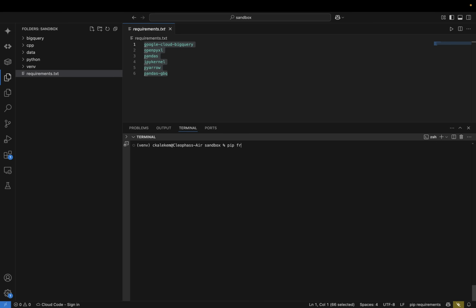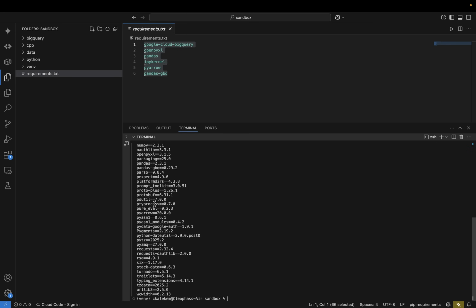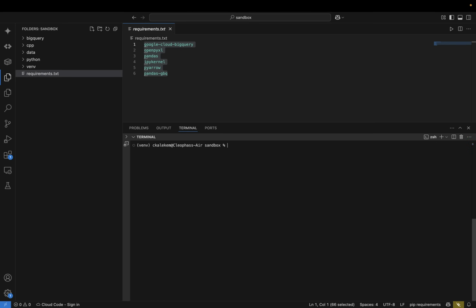So if you do again pip freeze, we should have at least a number of libraries now. There we go. Okay, very good. So that means that we have our libraries installed now, and the next thing that we'll do is to go ahead and write our script and load that file. Okay, so for that, again, I do already have it here.